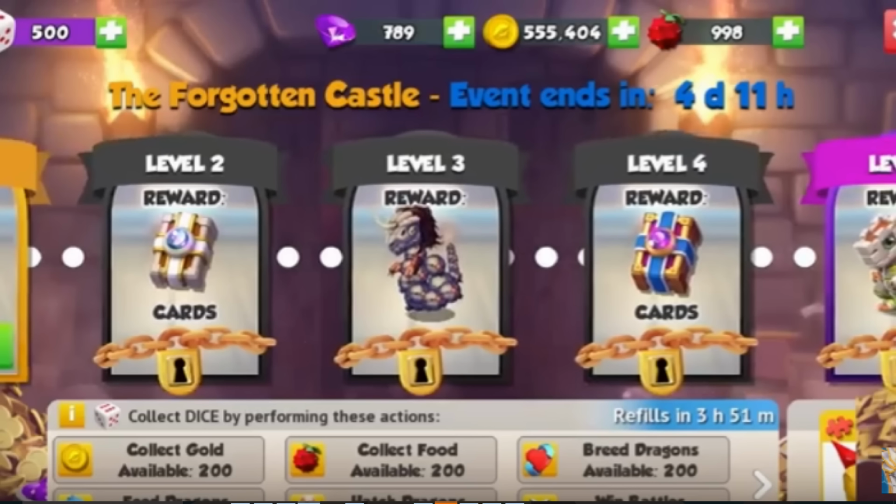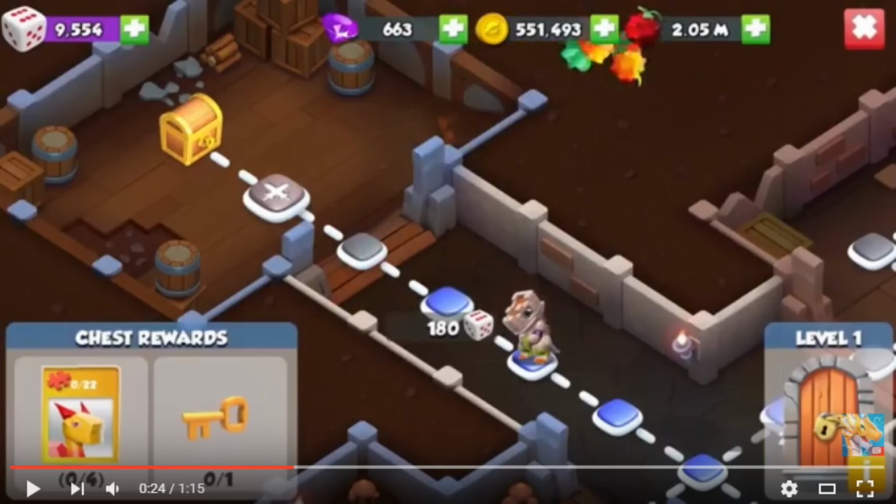But obviously it looks like some of the rewards are card packs and dragons. So who knows? And then this third picture here, it really does just look like the dungeon fights or map battles, and this shows a level 180.